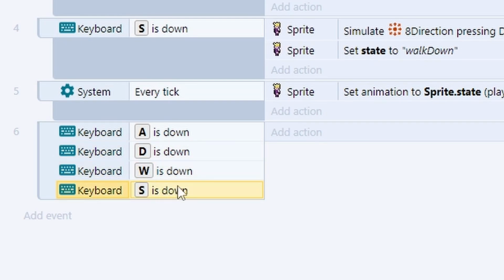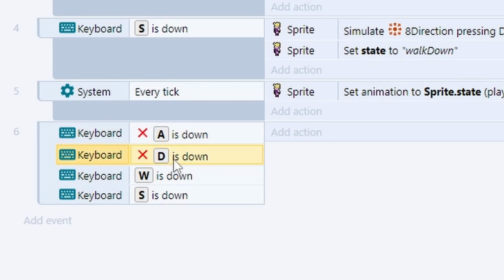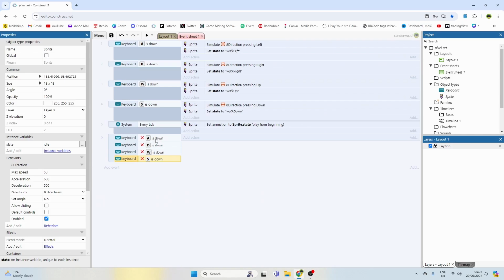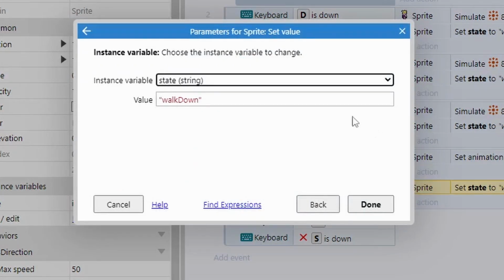So they're all in the same block, and when each one's highlighted, I'm just going to push I on the keyboard and I'm going to invert them, which basically means the opposite. So if the A key is not down and the D key is not down and W is not down and S is not down, so none of them are down, then I want to change his state back to idle.